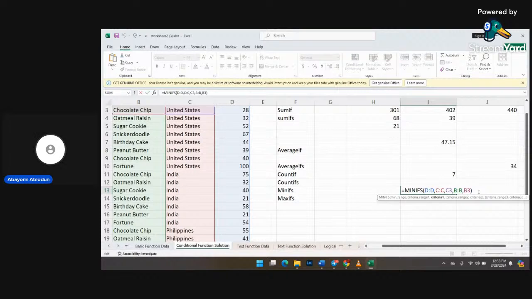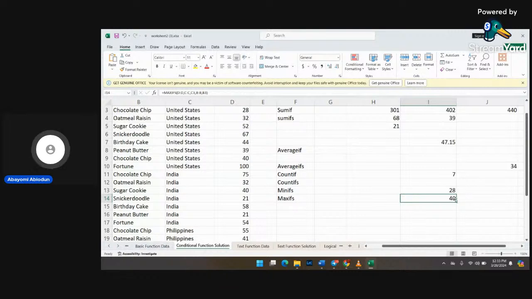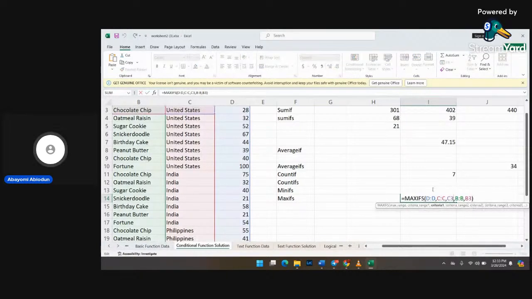Then also putting the range, which is B for chocolate chip, then picking the chocolate chip that I want to check the minimum sales for. All of this is about taking a minimum, but we don't want to take all the minimum; we are only specific about the minimum that we want to pick. That's just what I'm trying to do. And for maximum, it's exactly the same thing.